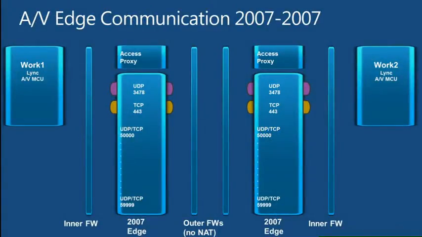If we talk now about 2 different companies having a federation and trying to do media, it gets a little bit more complicated. We have here at the very left side a user, work1, being internal to a company. They have Lync with Edge servers deployed. Then they have the firewalls.